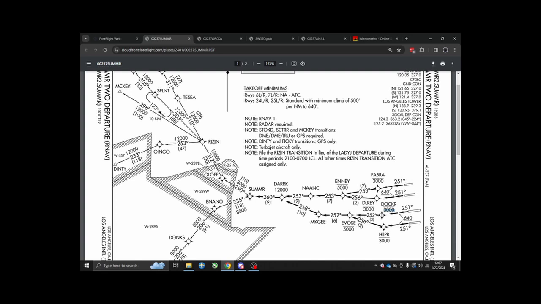After you cross Docker, the next waypoint here is Ivos, and this one has at or below 5000. So after you cross Docker, you can climb from your 3000 that you were staying at up to 5000 feet.